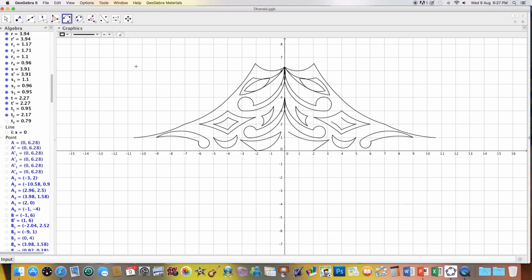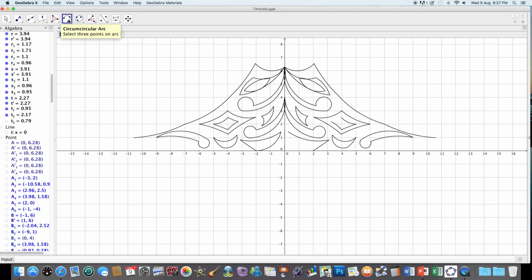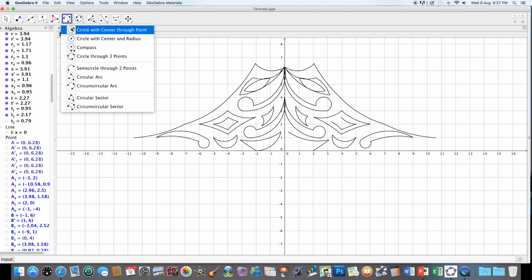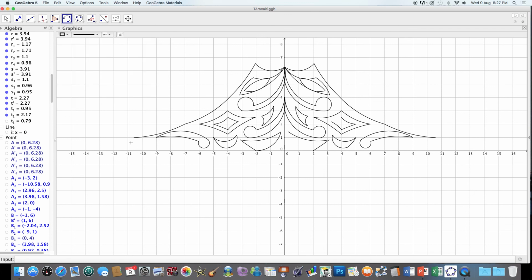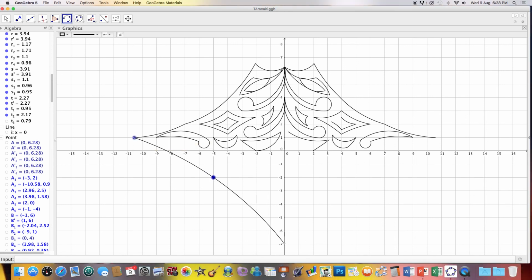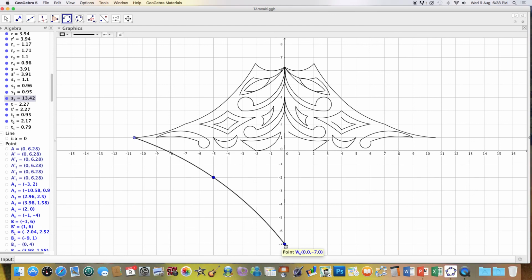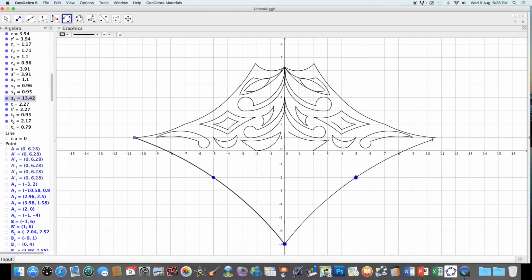Now I'm going to put in another piece coming down through here, in which I'm going to try and create a taniwha at one point. And I'm going to use the circumcircular tool, but this can also represent rivers, the sea, etc. So I'm just going to go there, all the way down to there. Then I'm going to do the same going across here and here.